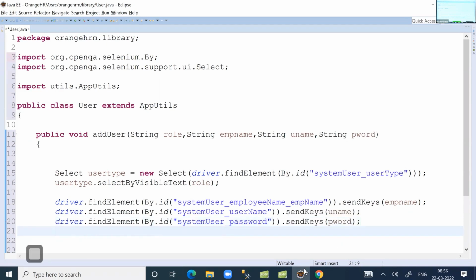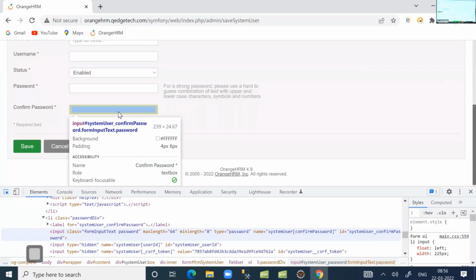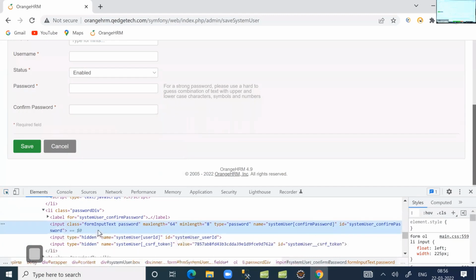A password. In the confirm password element also we have to supply the same password.